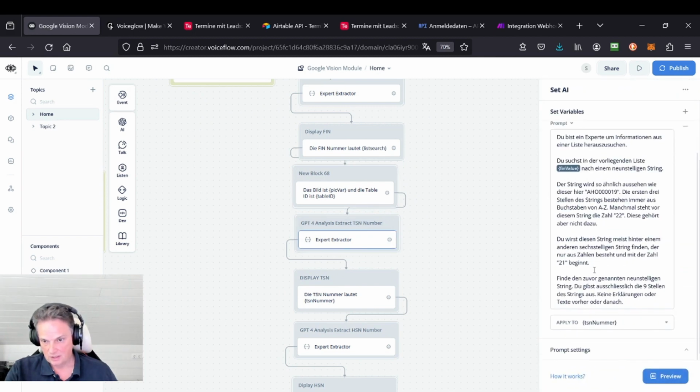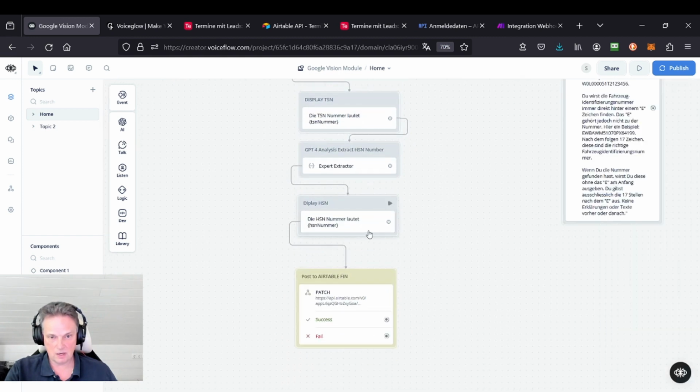And of course, we can still improve the prompts. It's pretty impressive, actually, what Google Vision is able to deliver and what GPT-4 also is able to deliver, because he has to find this number like a hide-and-seek job within this list without being clearly defined. I mean, I just give him some parameters, what is around the number and what typically the number should look like, what it contains and what it does not contain.